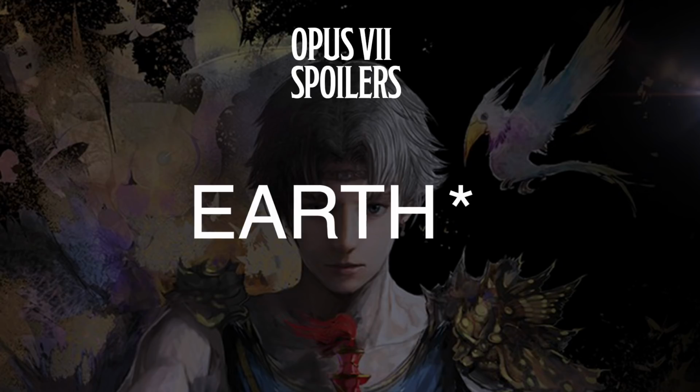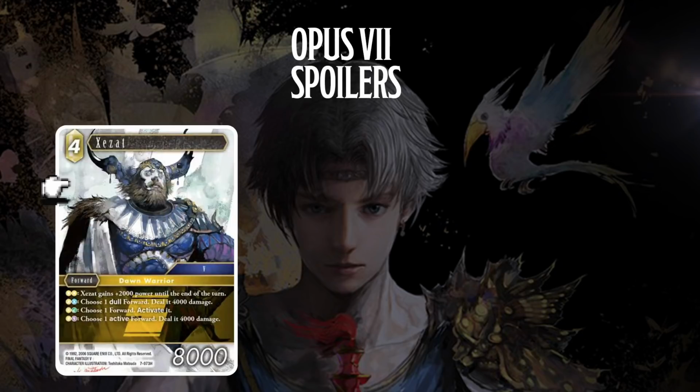Next is going to be the fire cards. We're going to start here with another Dawn Warrior, Cesat. Just by looking at the 4-cost, Final Fantasy V, Cesat, he has 4 effects. Cesat gains 2 Earth CP. Cesat gains 2 power until the end of the turn. For Earth Ice, choose a dull forward, deal it 4K. Earth Wind, choose a forward, activate it. Earth Lightning, choose an active forward, deal it 4K as well.